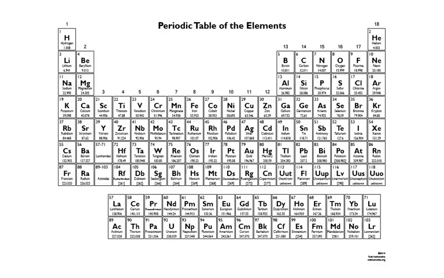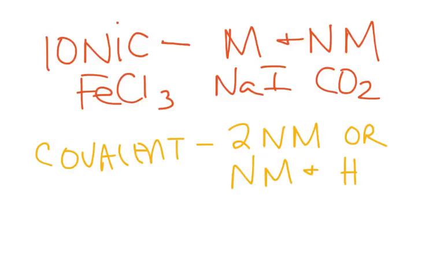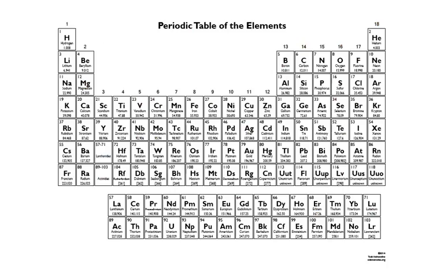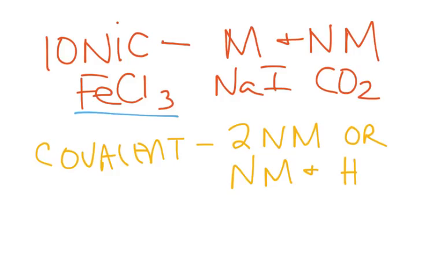So the easiest thing to do here is use the world's greatest cheat sheet, as always. If I look at the handy-dandy, awesome, ever-so-wonderful periodic table, and go back to that list of compounds, I had FeCl3. Well, if I look at my periodic table, there's iron, there's chlorine. The world-famous staircase is going right down here, so I know metals on this side, nonmetals on that side. So FeCl3, that's a metal and a nonmetal, that's an ionic compound.